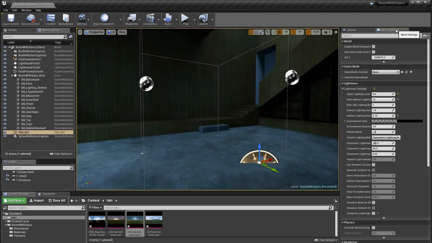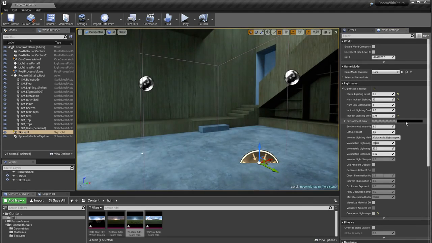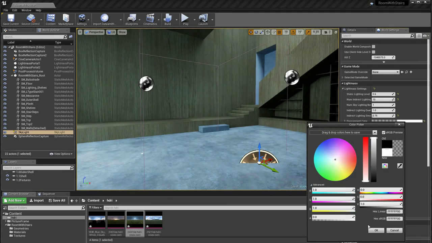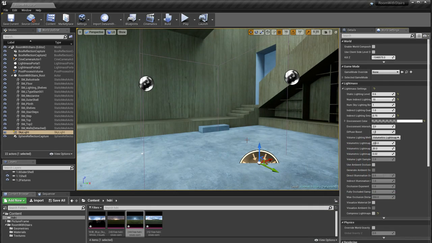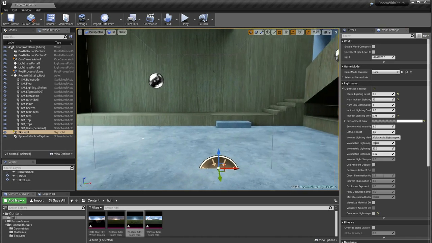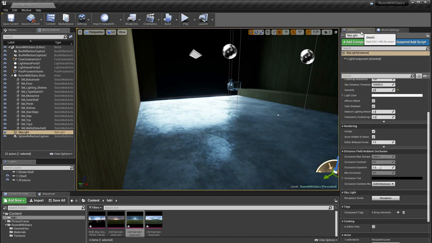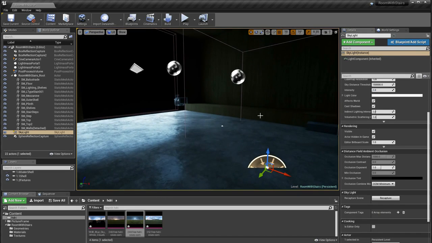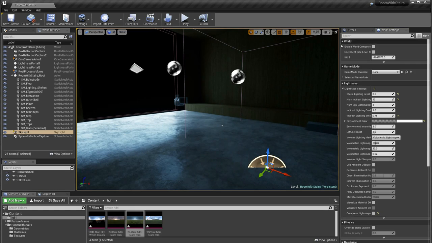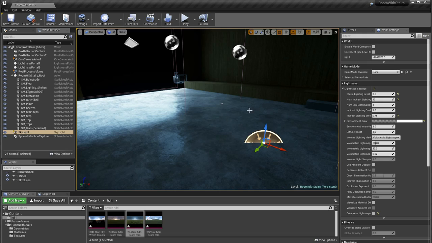So I find it quite useful to keep the environment color on 1 and help give this kind of overcast light boost to the skylight, and this way I can turn my skylight down a little bit. Right, so I will build it back to the setting we had before, and then we'll move on to the post-process volume.